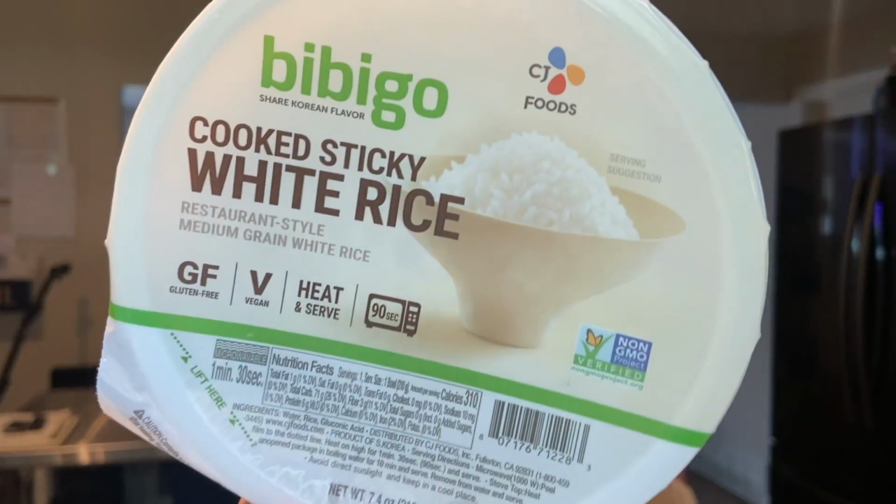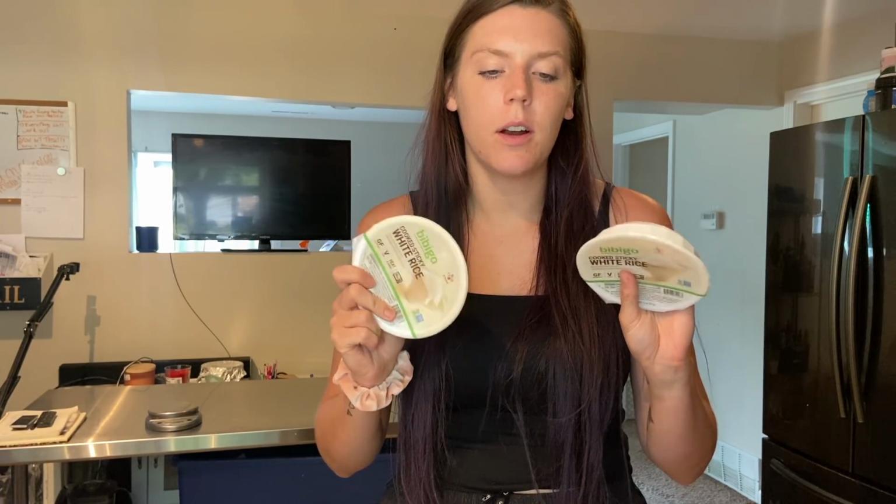So I got these from Costco, and they are higher point. They're 9 smart points per each container, and we're each gonna have our own. It's not too crazy, and we're both pretty hungry, so that'll be fine. Everything else is pretty low point that we're gonna be using anyway.